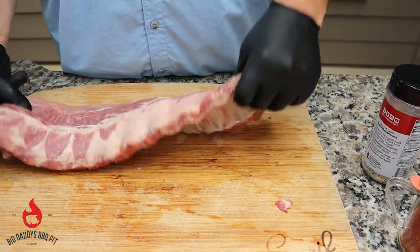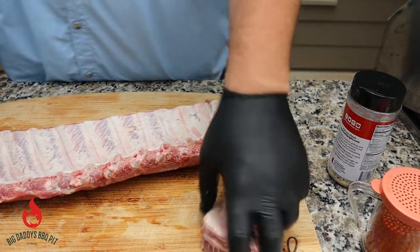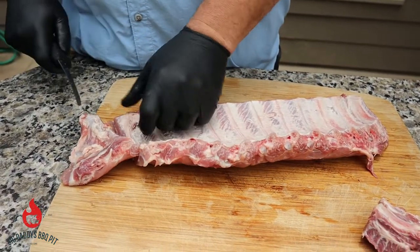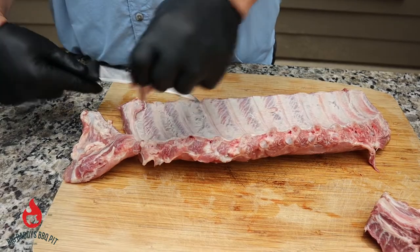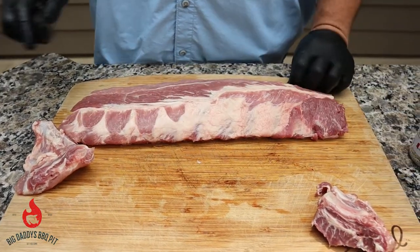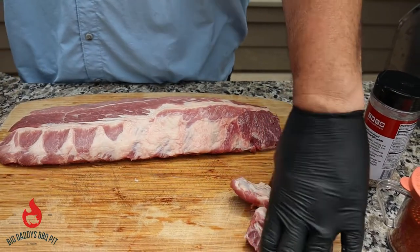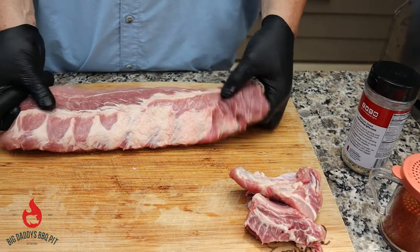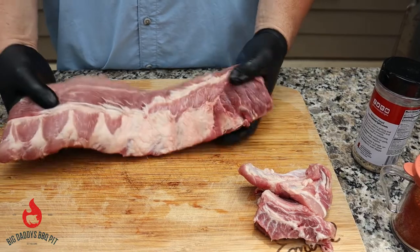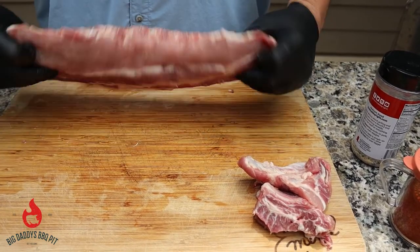I want to try to square these up just a little bit. Take this end off, then down here this end. See this one hanging here? We're going to trim that up. These look pretty darn good. You can save this extra for scraps or whatever you want to do with it — put it to beans. You can see these look real nice, not a lot of fat to them.